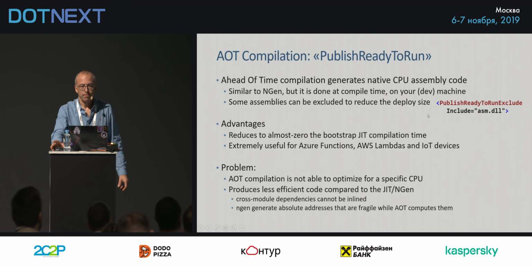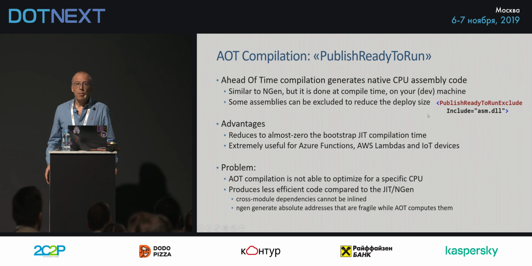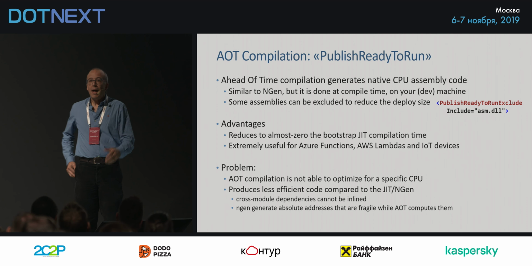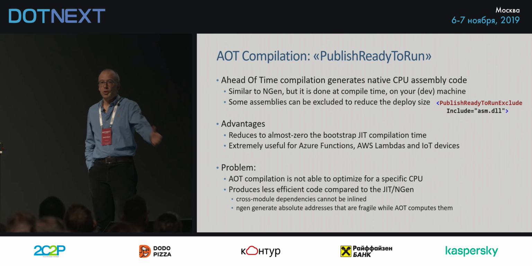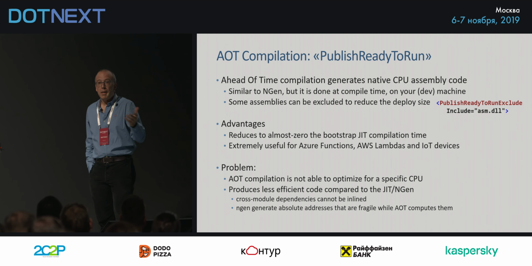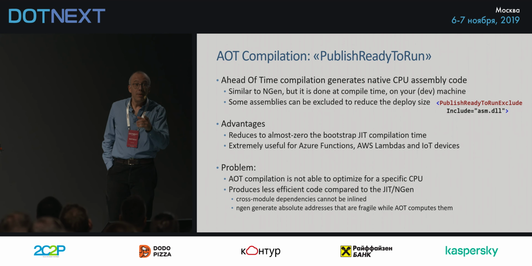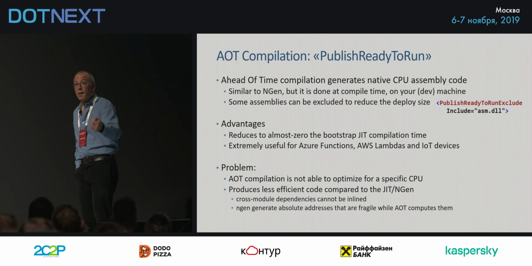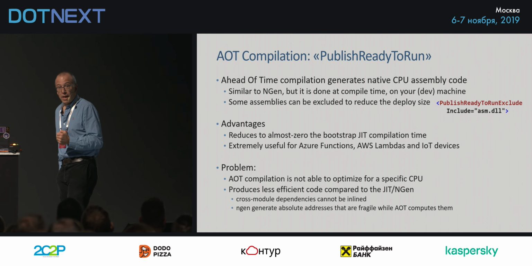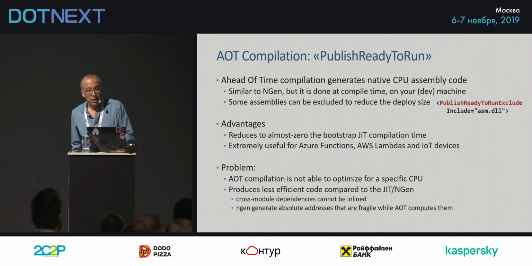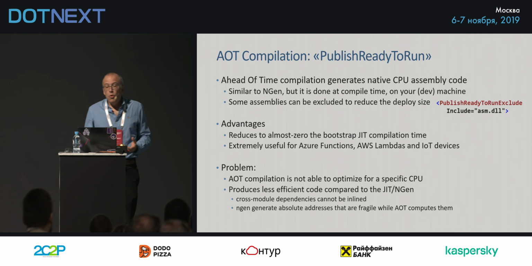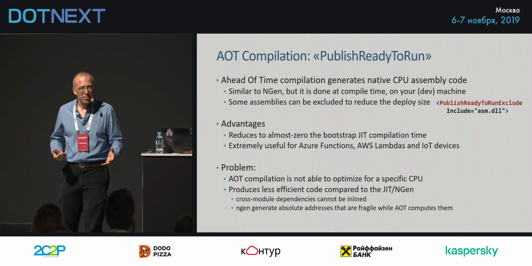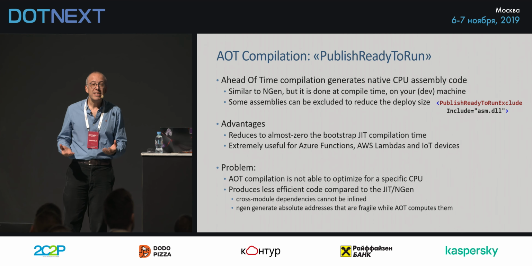Just try it. And then the AOT compilation, which is extremely relevant for a lot of scenarios, like Lambdas or Azure Functions or publishing to a Raspberry Pi. It's relevant to the Raspberry Pi because the Raspberry Pi has a USB bus and it is very slow in reading and writing files, okay? Not just because it's ARM. And this means that basically you have a not so efficient compilation, okay? Because it's ahead of time.